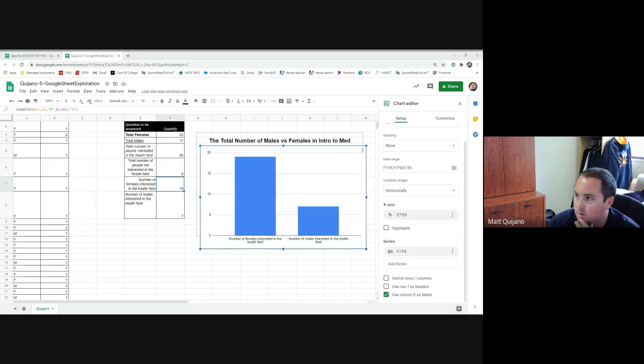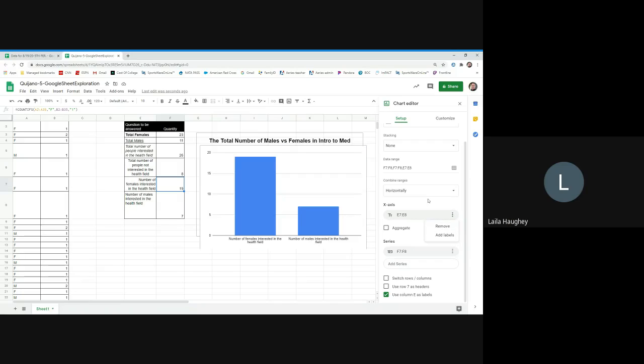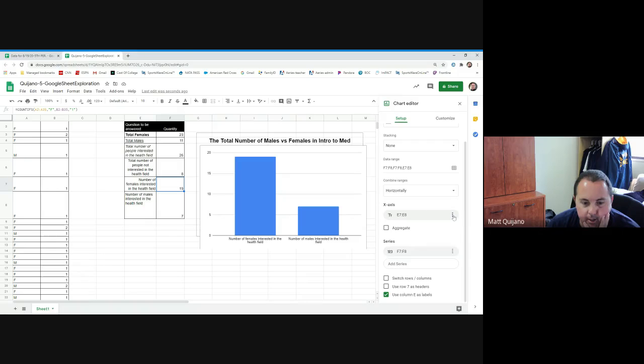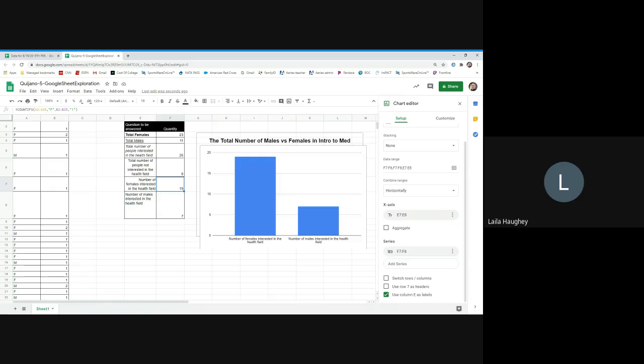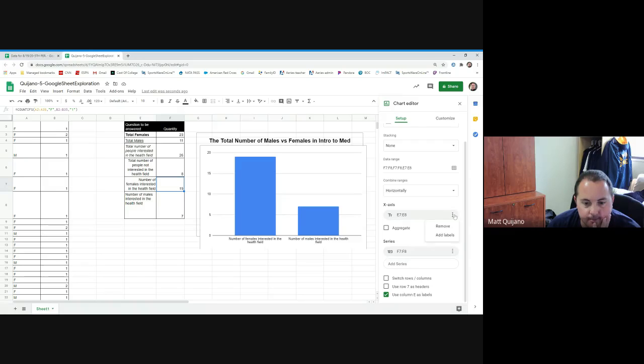Okay. So what you're going to want to do is click the three little dots on the right-hand side there, and click remove. And then once you do that, it should say add x-axis, correct? Yeah. Go ahead and click on that.